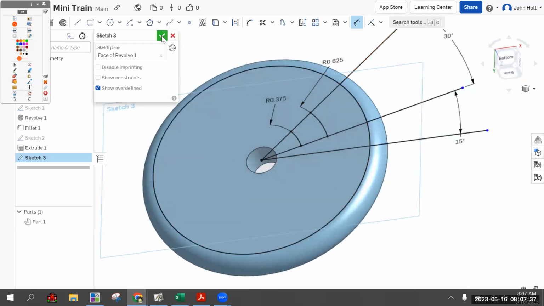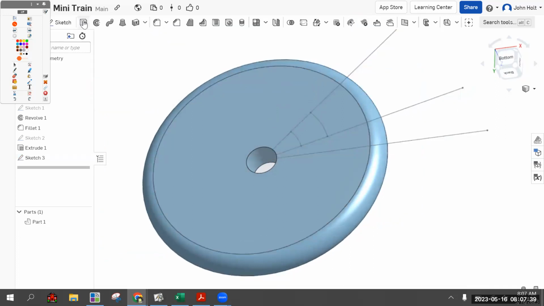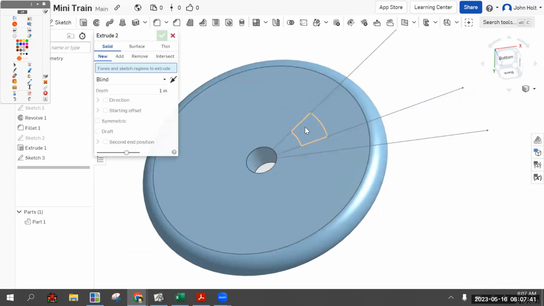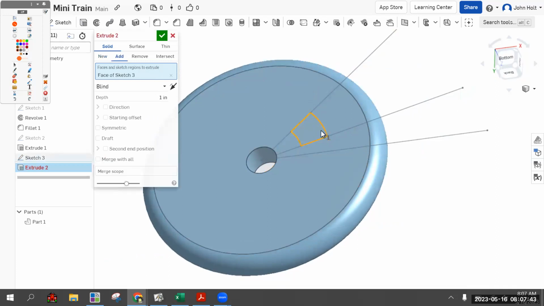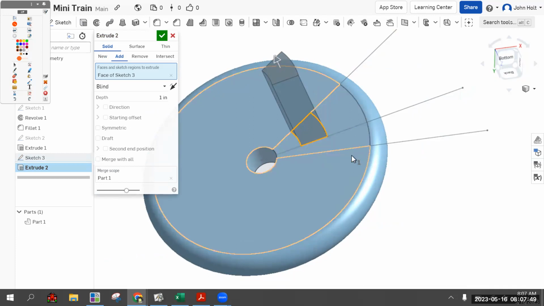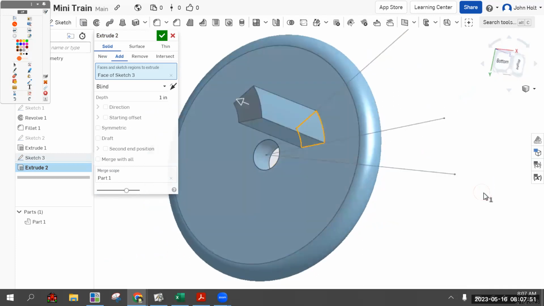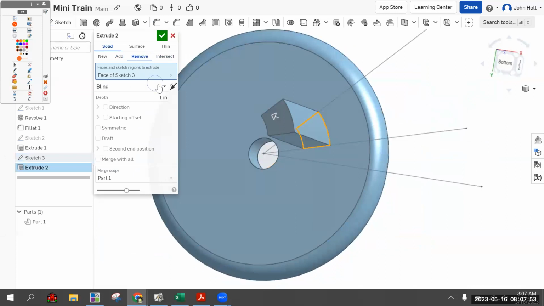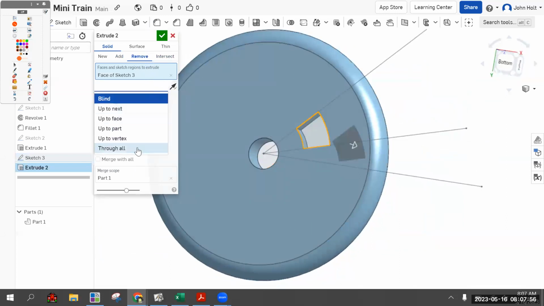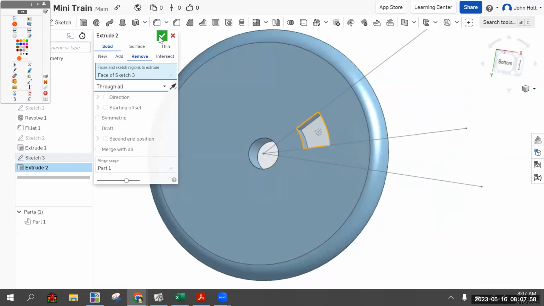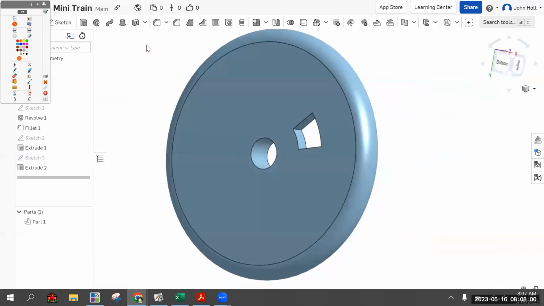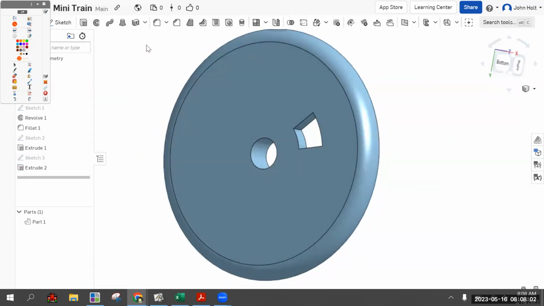We're going to finish sketch and extrude. And there's a chance it won't let us choose it, but it does. Great. Sometimes with these extra lines it won't let you choose it as a closed loop because of the way it's clicked. But this is what we're looking for. Then we can switch to remove and through all. And hopefully this works. We want a pattern.